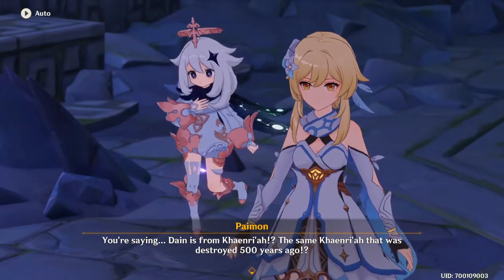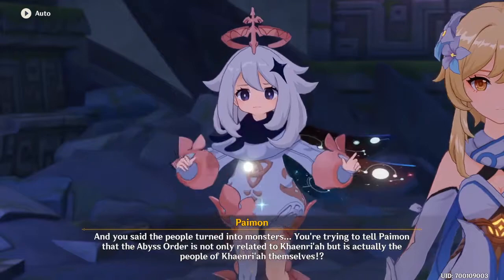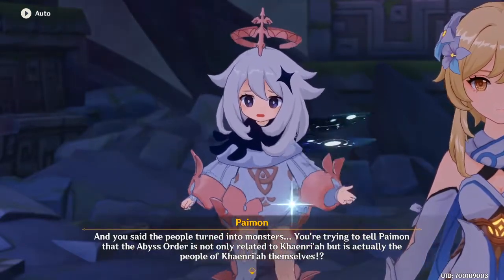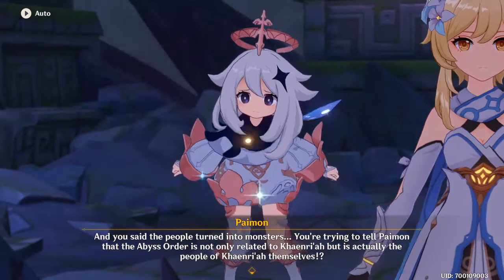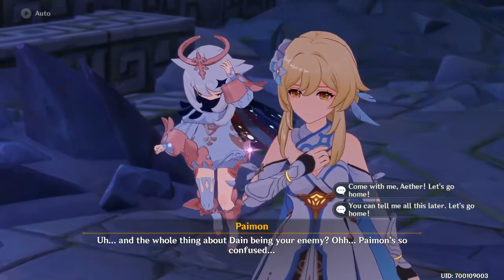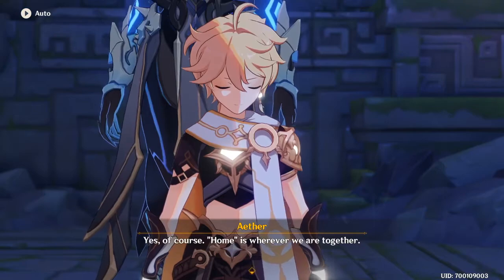You're saying Dain is from Khaenri'ah? The same Khaenri'ah that was destroyed 500 years ago? And you said the people turned into monsters? You're trying to tell Paimon that the Abyss Order is not only related to Khaenri'ah, but is actually the people of Khaenri'ah themselves? And the whole thing about Dain being your enemy... Home. Yes, of course.